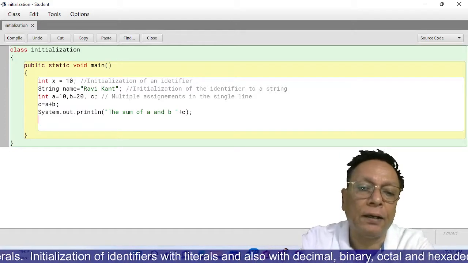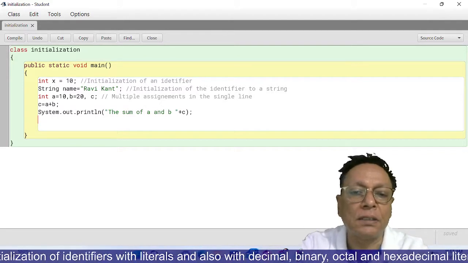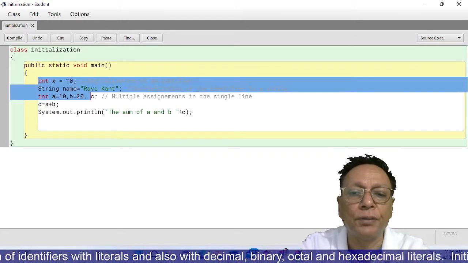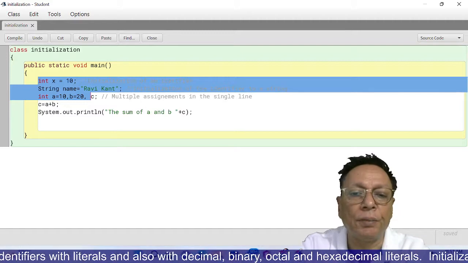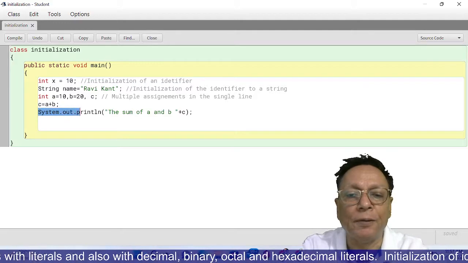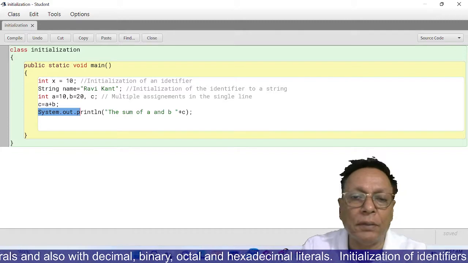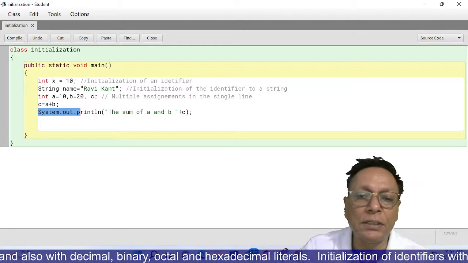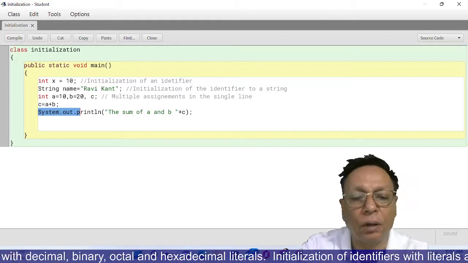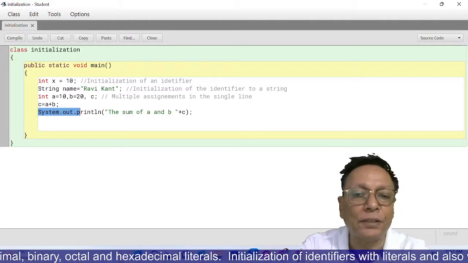So here the entire program is divided into three parts. This is the input statement, this part is the process statement, and this part is the output statement. So the entire programming activity is divided into three parts: input, process, and output. Where you declare the identifiers, or take input for the variables or identifiers, it is called input.